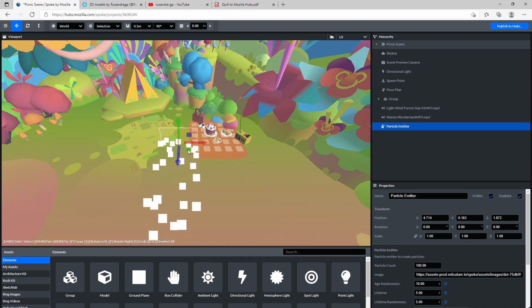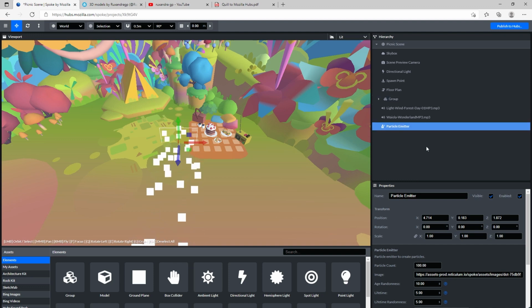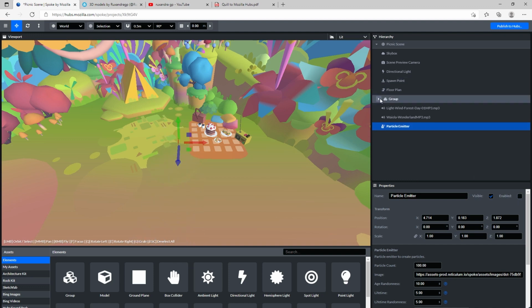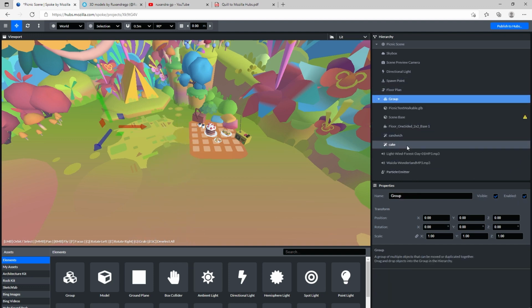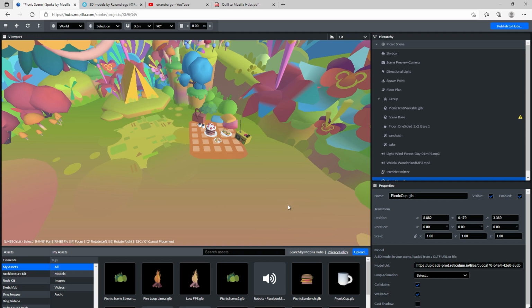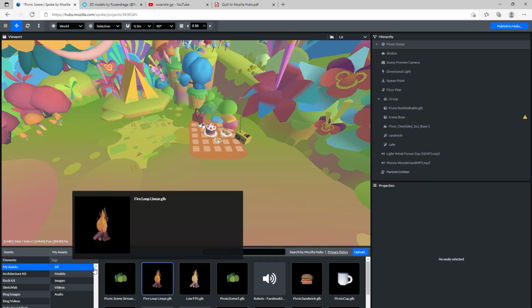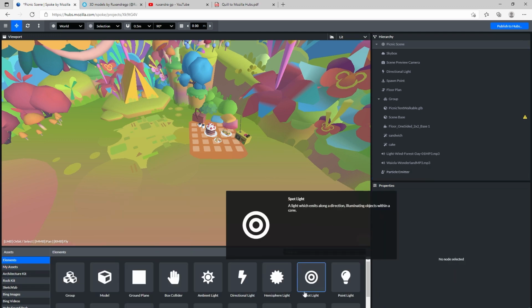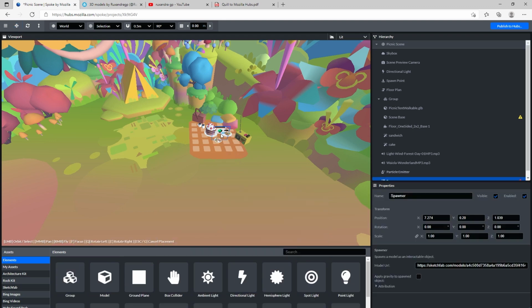Okay. So I'm going to add it right now before we move on while we're still doing meshes. We're going to go to my assets and no, that was my bad. We're going to Elements and Spawner. Yeah, sometimes you get little glitches like that.